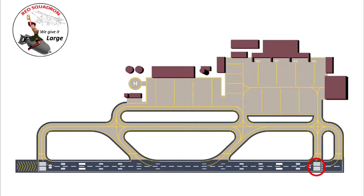The more eagle-eyed among you will have noticed there are some bits beyond each threshold. If you look to the right of the 27 threshold, you can see there's a bit of taxiway that comes around and sweeps into the threshold with some arrows pointing forward. That's to allow aircraft to taxi onto the runway that want full length — otherwise, coming straight from the apron, the aircraft will have lost a little bit of usable runway.